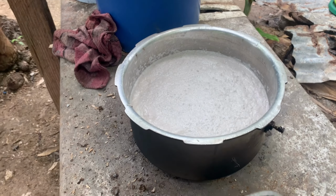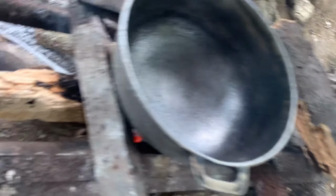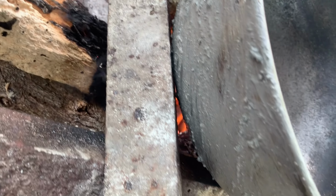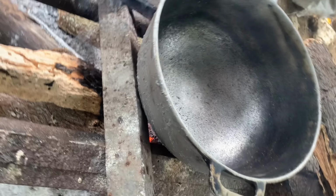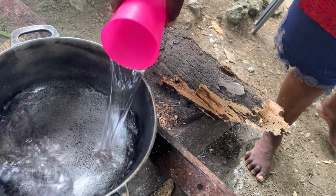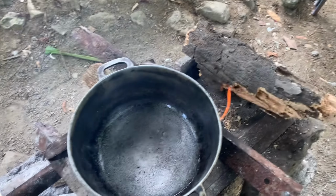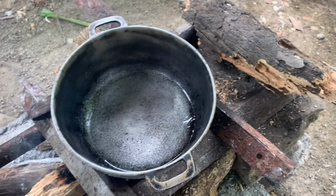See the coconut milk kind of boil up, so the pot overflow. See it? Put water in the ashes and rub it outside of the pot, so when ready to wash the pot. A little bit much water.